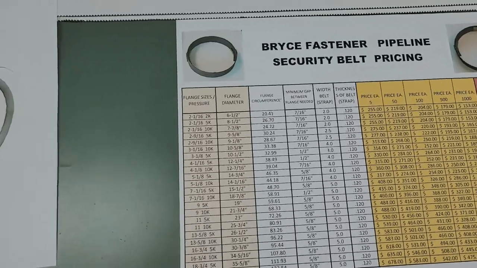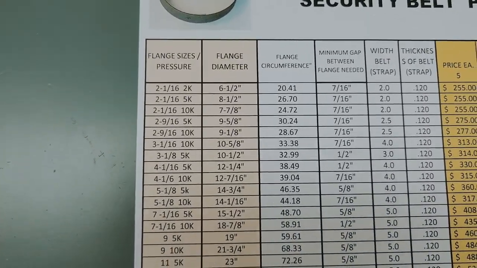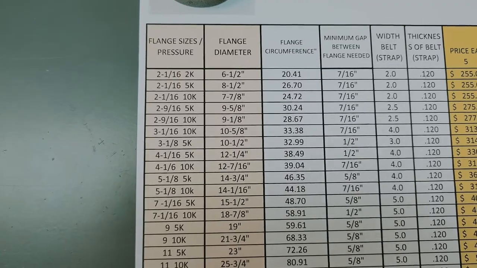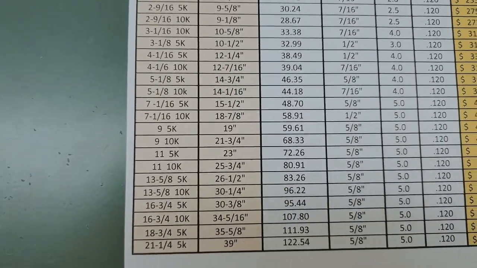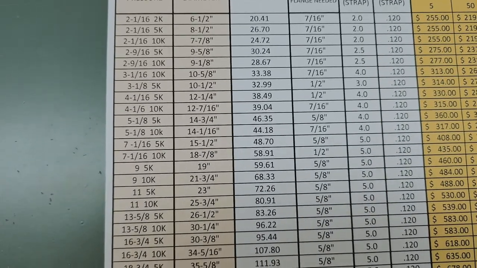As you can see, we have the ability to make just about any size flange that you might have. We go from 2 1/16 all the way up to 21 1/4. But if you've got a separate flange, we'll make it perfectly fit that as well.